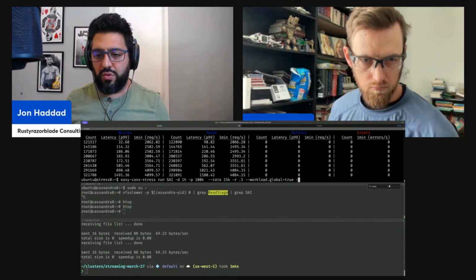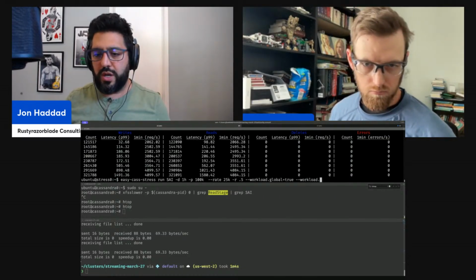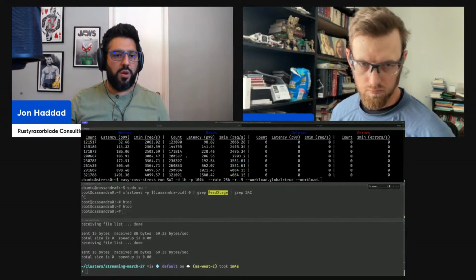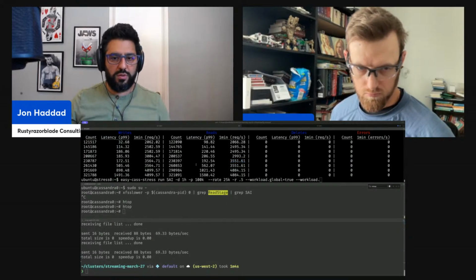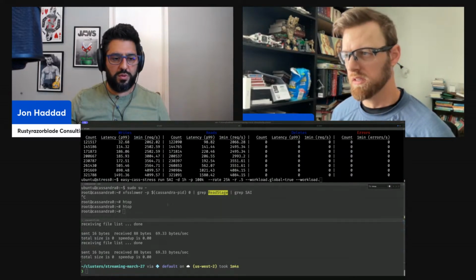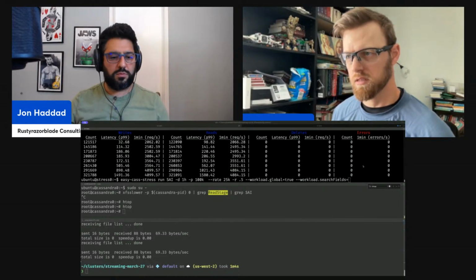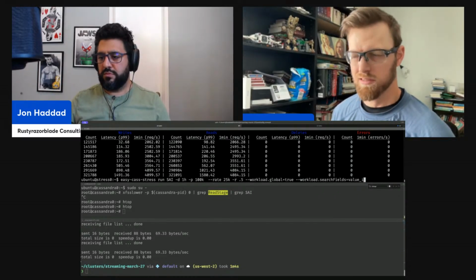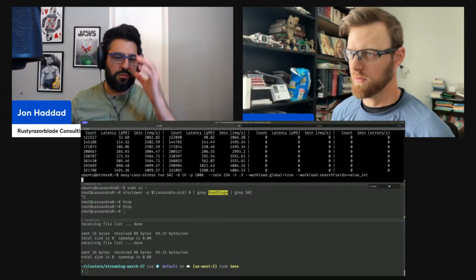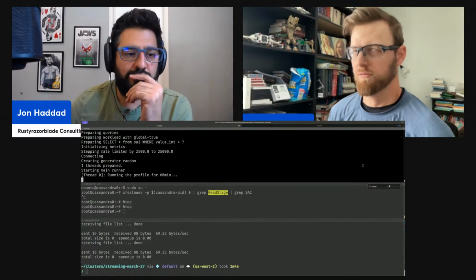But workload dot, and then I think it's search fields. One of the common things we did on the text side for testing, I mean, we just did libraries of like first and last names.